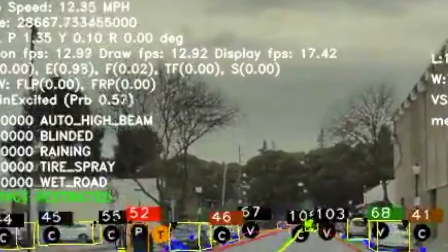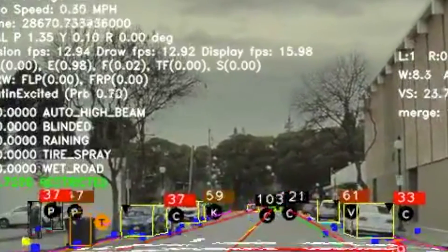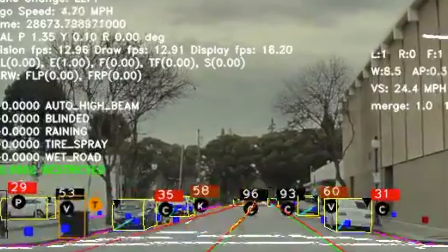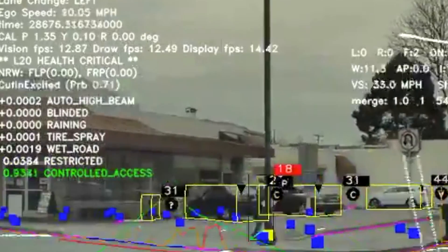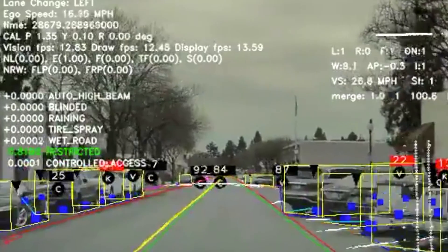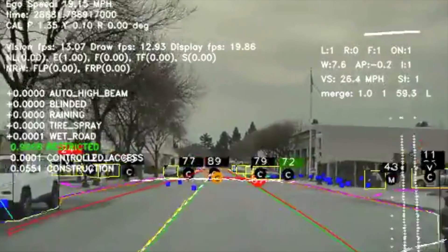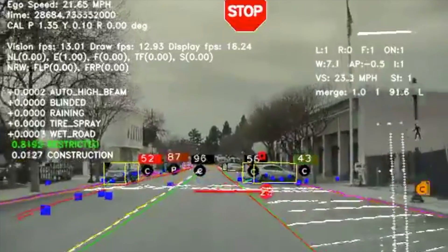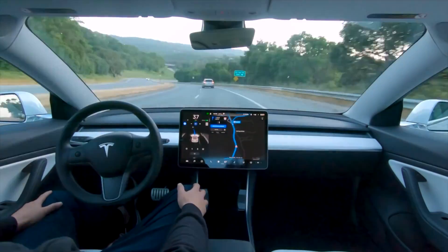At the moment this thing is displaying at a frame rate of about 18 to 20 frames per second, and the vision is taking in about 17 frames per second. As a videographer, for films we usually film at 24 frames per second — and I think the human eye sees at about 24 frames per second. I'm not sure if they're going to increase that, because I noticed the frame rate drops every once in a while. I'm not sure if that's a software or bandwidth issue.